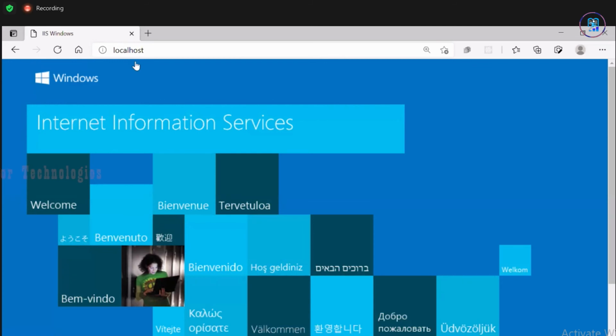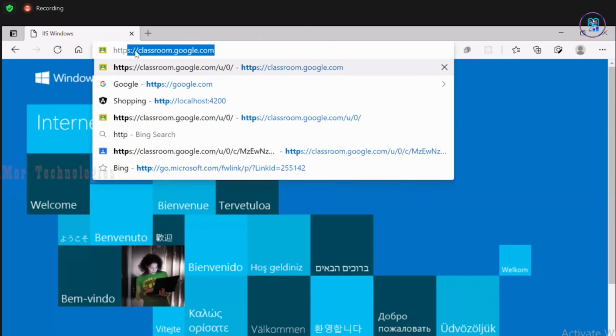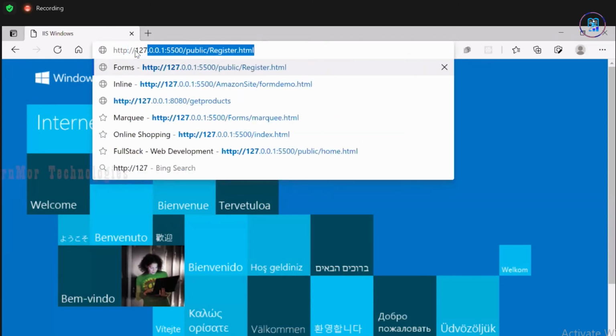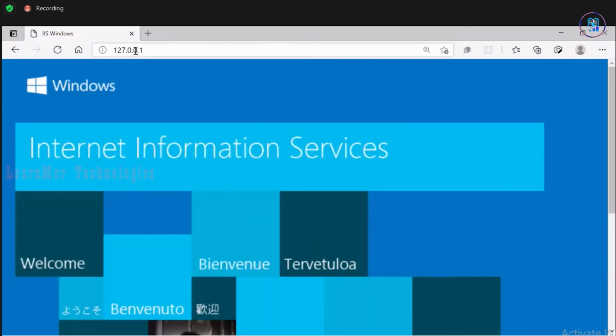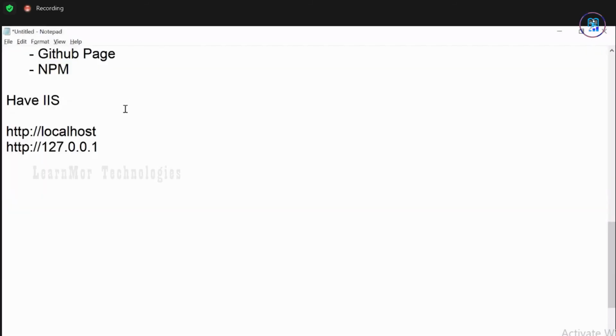Or you can use the IP address, http://127.0.0.1, and it will get this address. This is the basic way we can configure the server. Once the server is ready, now we need to create applications, websites and blogs, and everything we need to build that application here.